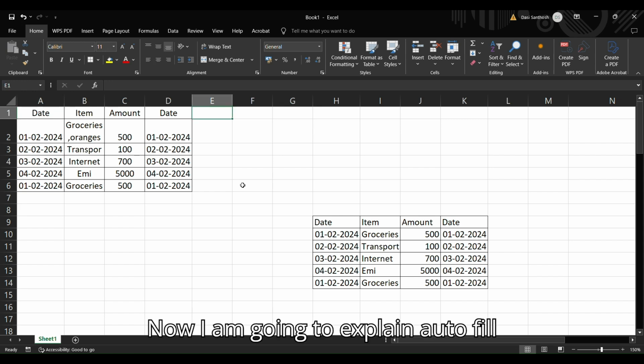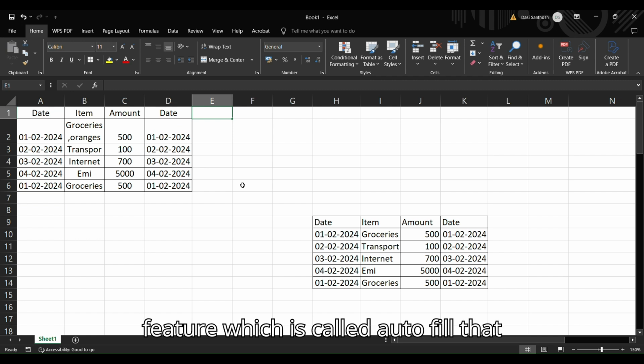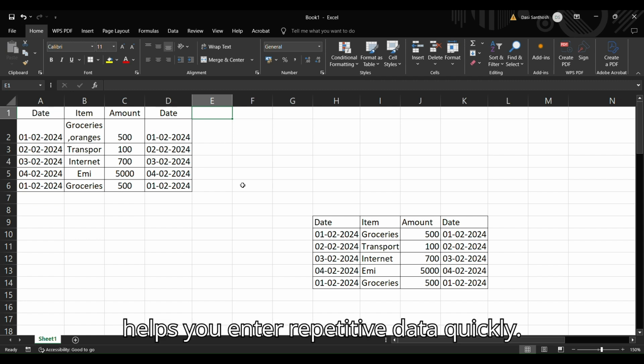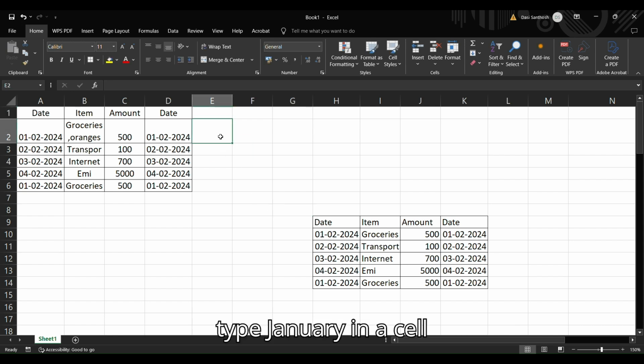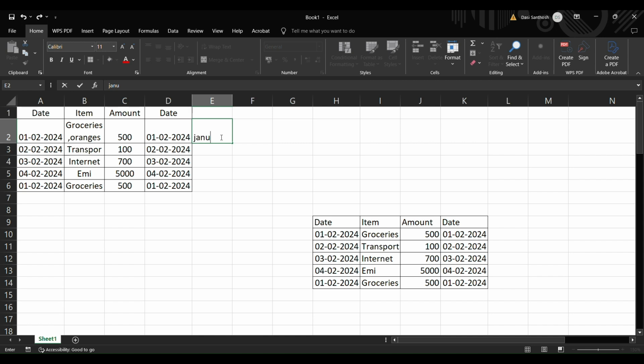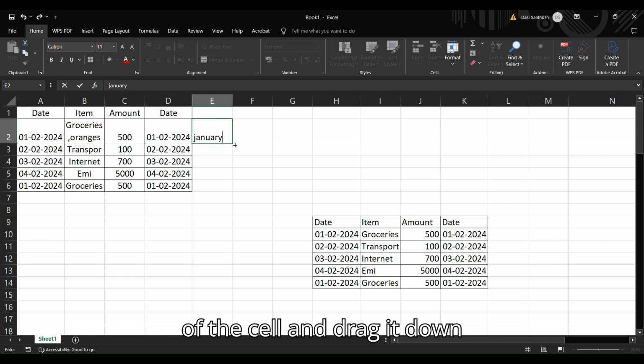Now I am going to explain the autofill feature in Excel. Excel has an amazing feature called autofill that helps you enter repetitive data quickly. Let me give an example: type January in a cell, then click on the small square at the bottom right of the cell and drag it down.